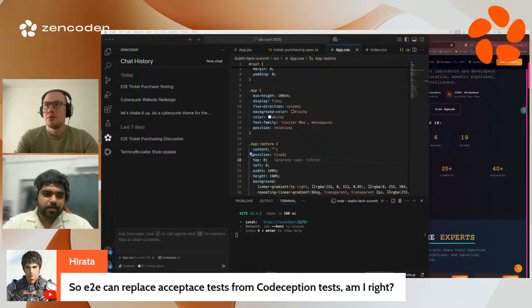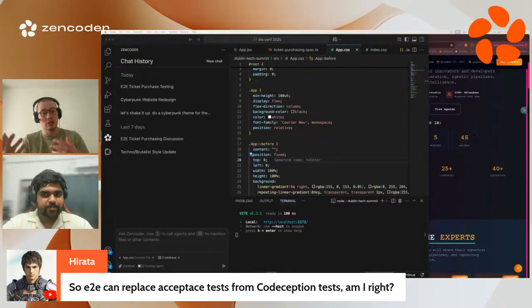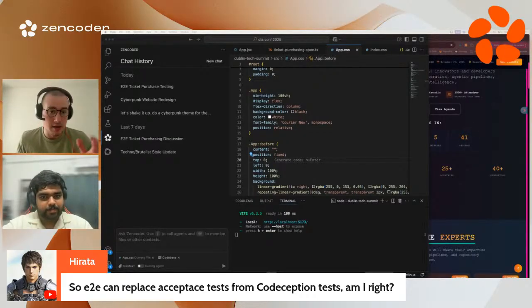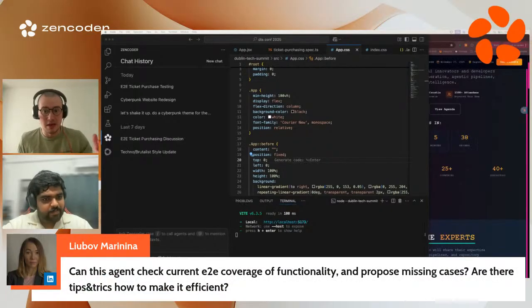I haven't tested it. I don't see any reason why it couldn't, but you can find out for yourself right now. If you have a UI that you need some end-to-end testing on, just feel free to call the agent on that and specify whatever specific frameworks you need, and then it'll go from there. It'll probably start by installing whatever packages it needs out of the box for codeception tests to be applicable, right? Because by default, it's going to lean towards Playwright. But in this case, honestly, try it out. Let me know. I don't see any reason why it wouldn't work.